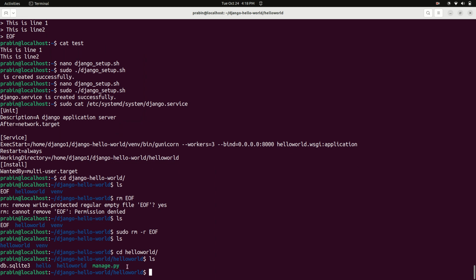If we could find the absolute path to manage.py, then the one folder above manage.py is the project folder. So that's how I'm planning to figure this out.